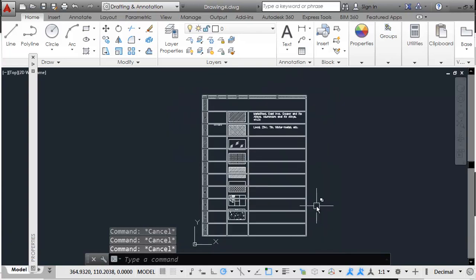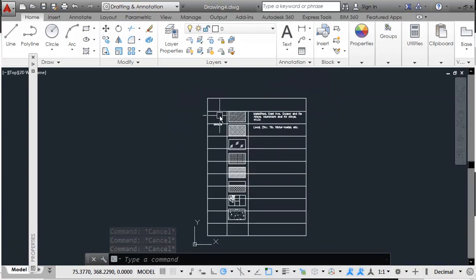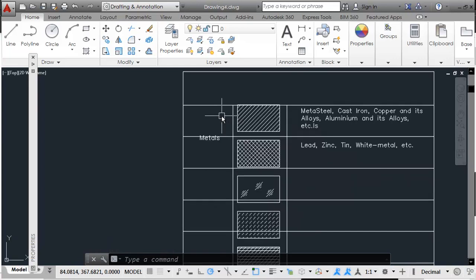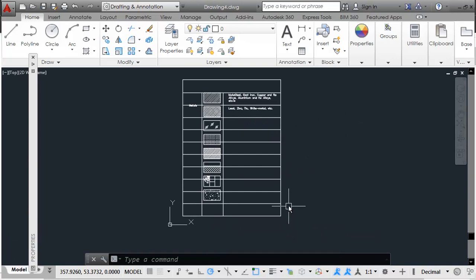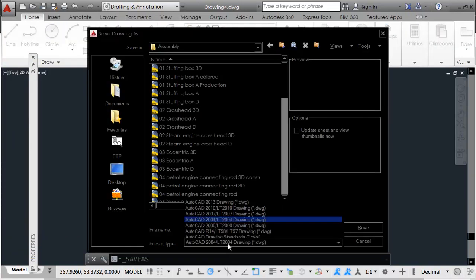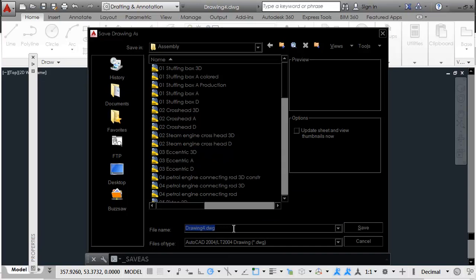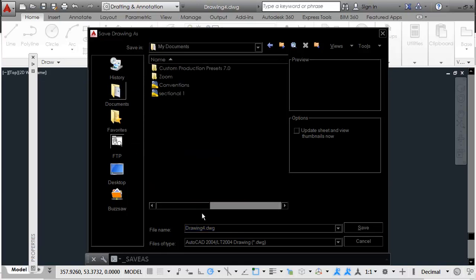If you don't like the table, you can always go with other methods, like you can go ahead and create lines in that particular shape, and you will have this diagram complete over there. So while saving the diagram, you just save it as a DWG file. If you are planning to open this file with an older version of AutoCAD, you have to save it with the older version. But if you don't have that kind of problem, if you have the latest version always available to you, you can go with the latest one. So just save it in the documents or in the T drive with your name. I'll just put in my name and save it.